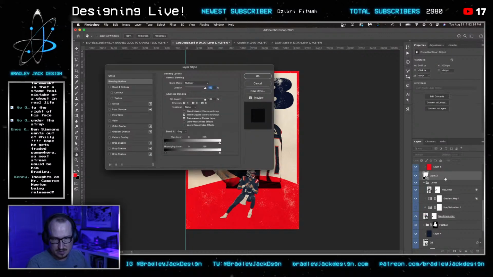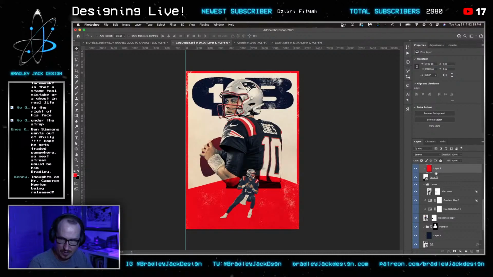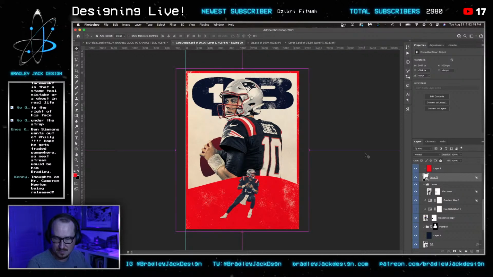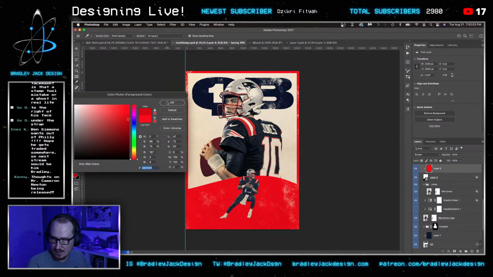But let me just set this to normal, actually. No, screen. Screen is good. This I need to set to normal, but I just need to take this and do, if this layer is white, which a lot of it is, to blend that in. There. Save. Except we want to dumb this down just a little bit.